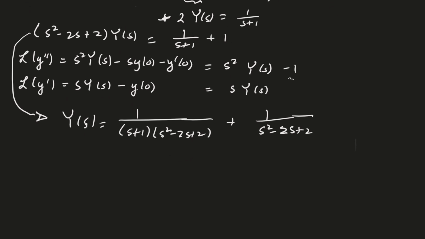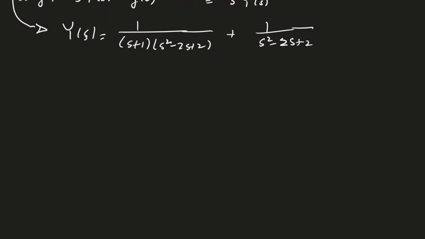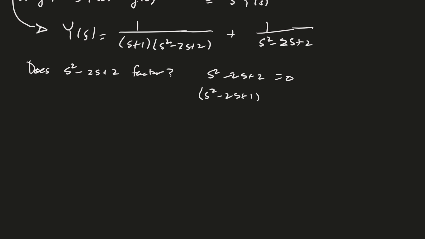Alright, so now we see here we're going to have to use partial fractions. Also, I should check to see, does s squared minus 2s plus 2 factor? How do you do that? You can just set it equal to 0 and try to solve, right? And so if we complete the square real quick, that's going to be s minus 1 squared equals minus 1. So s is equal to 1 plus or minus i, right? And so that means that it's irreducible. And so therefore we can just go ahead and do our regular routine here for partial fractions.